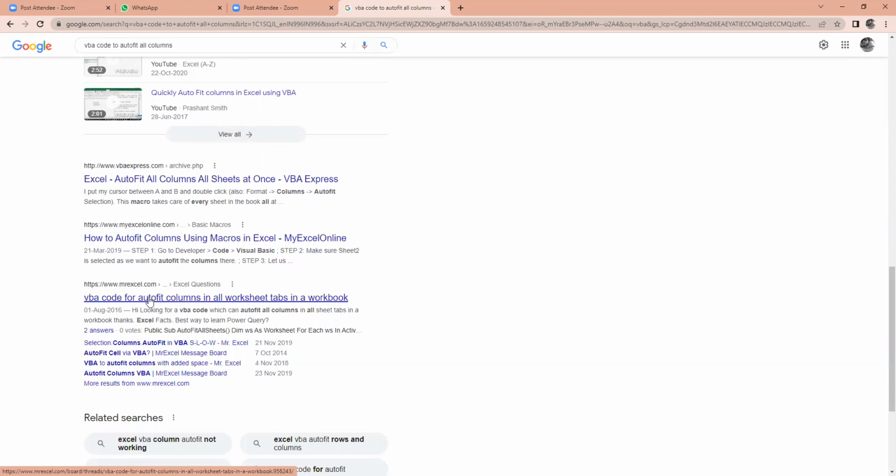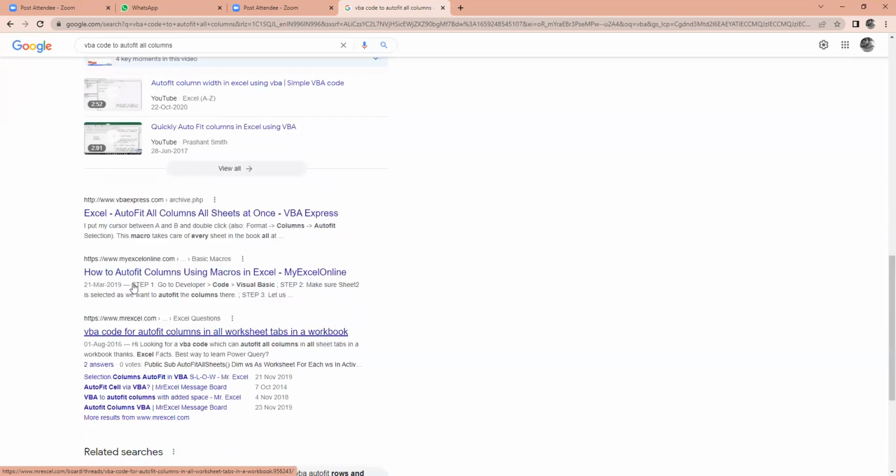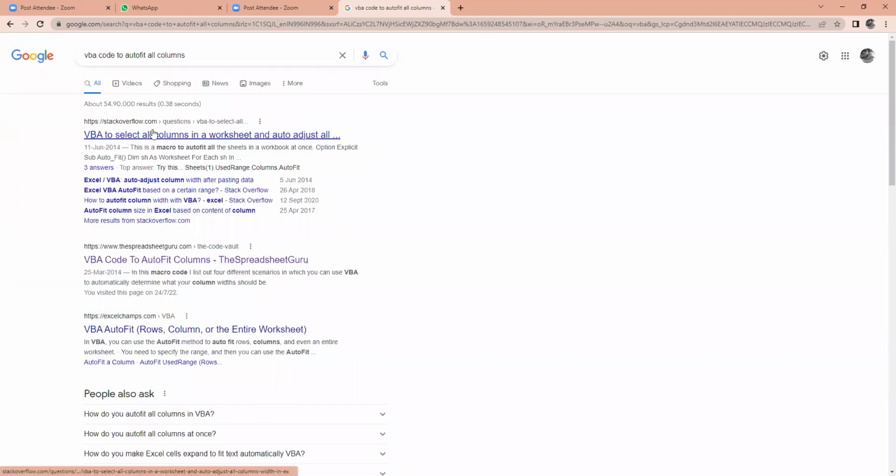If you get stuck somewhere, if you're not able to understand the error, you just take the error, put it in Google, and use mrexcel.com or maybe stackoverflow.com. 110% you will get the answer resolved, because these two have very good genuine users who are ready to help you, ready to give you all kinds of solutions. If someone or the other has faced the same problem you have faced, the answers will keep on flowing. Just use those answers and you will be in self mode, working with Excel. Just have that confidence.